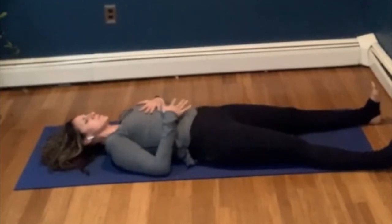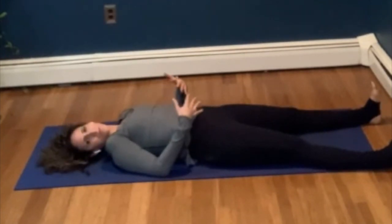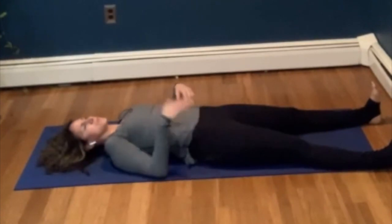Just allowing yourself to absorb the benefits of this relaxing, unwinding practice. And feel free to do this at the end of your day or before bedtime with the room dimly lit.